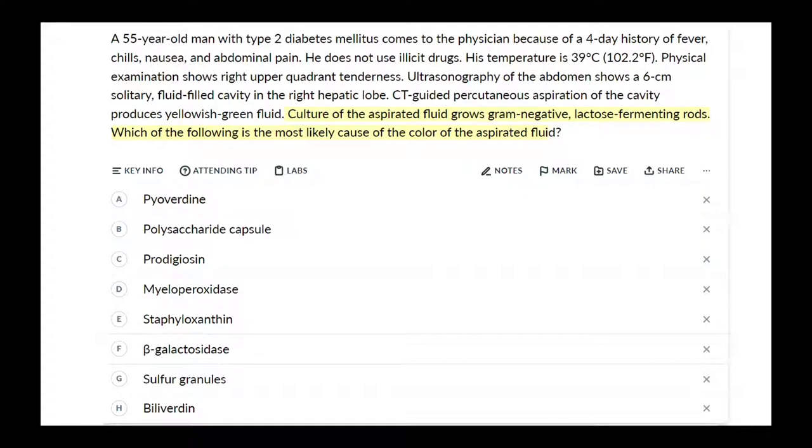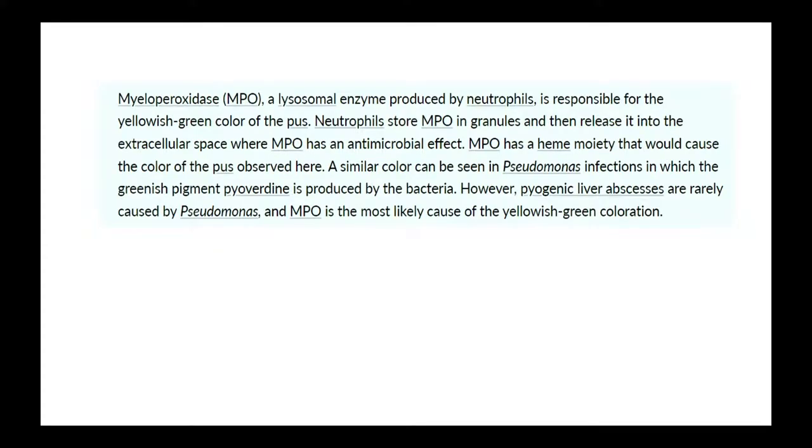So neutrophils have in granules some of those enzymes, and therefore these enzymes are important for destruction of bacteria and also giving the fluid its specific color, like yellowish green fluid. So not E or F. D is the correct answer, because myeloperoxidase is in the lysosomal granules in neutrophils, so therefore they are responsible for this mostly green color of the pus in aspirated fluid. And also you need to know that myeloperoxidase not only gives the color, also it induces destruction of the bacteria and organisms. So therefore, you need to remember this myeloperoxidase.